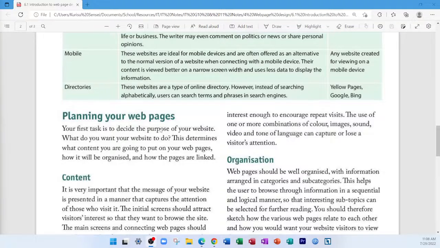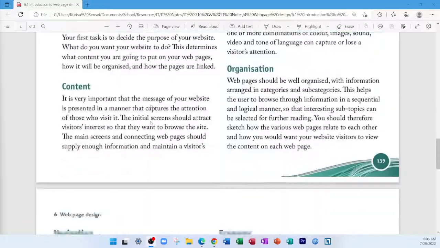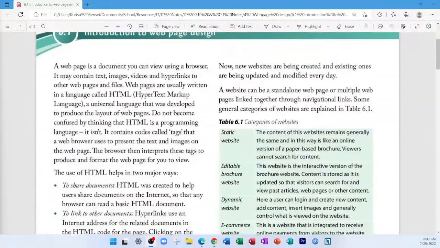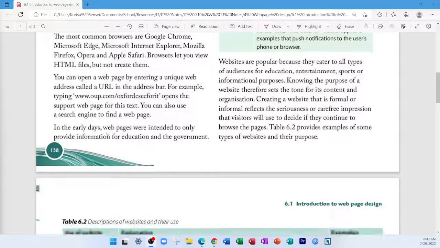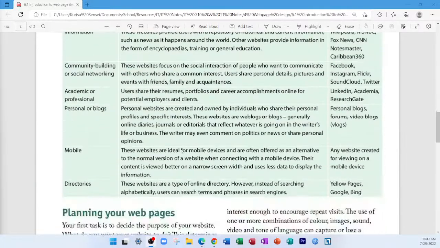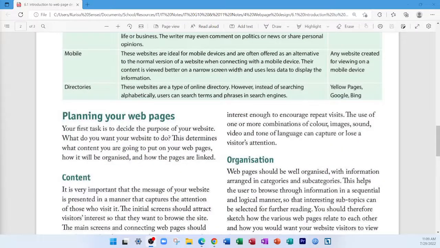So whenever you hear web page, think of a single page, like how I'm scrolling up and down. That would be considered a single page. Once you click on a link to go somewhere else, that is taking you to another page. So a web page is basically a single page, and a website is a collection of web pages.